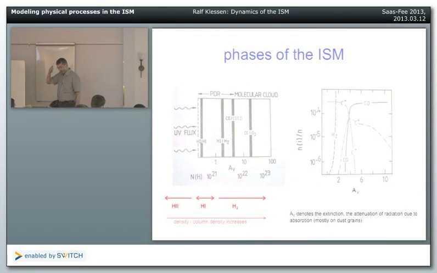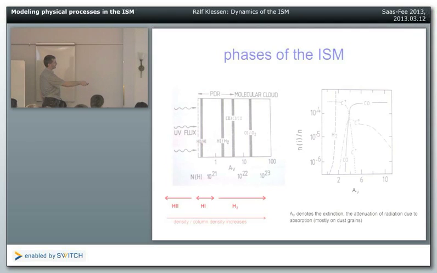So what you can do, you can basically make first simple models. This is now quite old. I think I took this from a picture from a book that Tielens published 25 years ago. You can take a slab of gas, you put in your favorite chemical network, you shine some radiation, in this case from the left-hand side, into it, and you see how the radiation penetrates inside and influences the chemistry. And here where you have lots of UV radiation, you see the stuff is ionized.